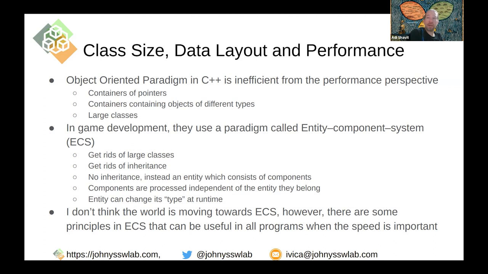Okay? When you say get rid of inheritance, I think it means runtime polymorphism. You can still use private inheritance, just like in a component system. There's no reason not to. It's just structs within structs. If it makes sense, you can use it. Of course, you still have to keep your data close. Certain systems, you could implement some of these things by composition, no? Yes, so they're moving from inheritance to composition, and the composition comes with some benefits and some drawbacks. I mean, virtual functions from the performance point of view. Yeah, that's runtime polymorphism, but inheritance is just about composition and the runtime part. If you don't use the keyword virtual, then it's just about aggregation.